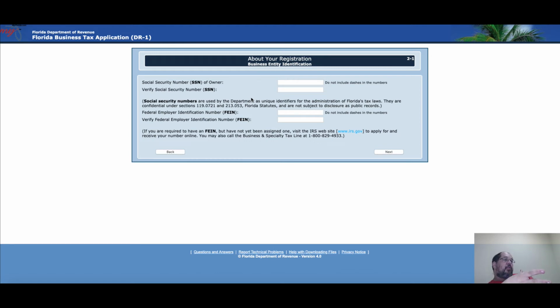And we covered this in another video, but the FEIN number is the Federal Employer Identification Number. After you create your business, if it's an LLC or a corporation or whatever it is, then you would go to the IRS page and you would create your FEIN number, and you can download it right there. It gives you the number instantly, but it only works during business hours. So you have to do it during the IRS regular business hours for some reason. And then once you do that, you can hit next.